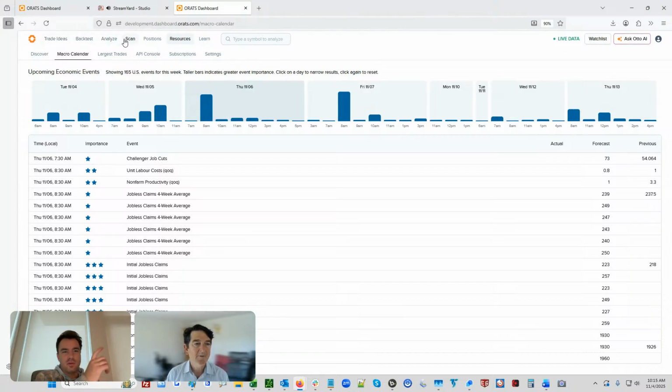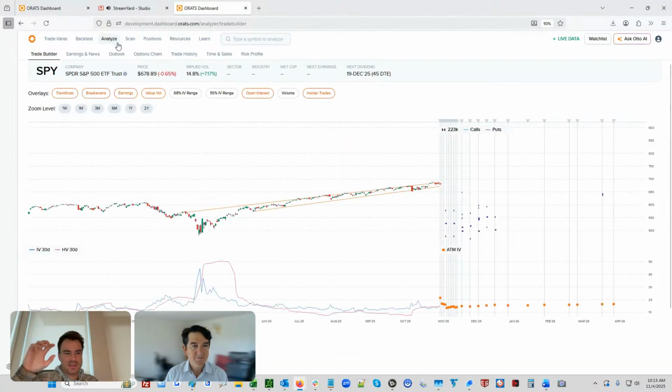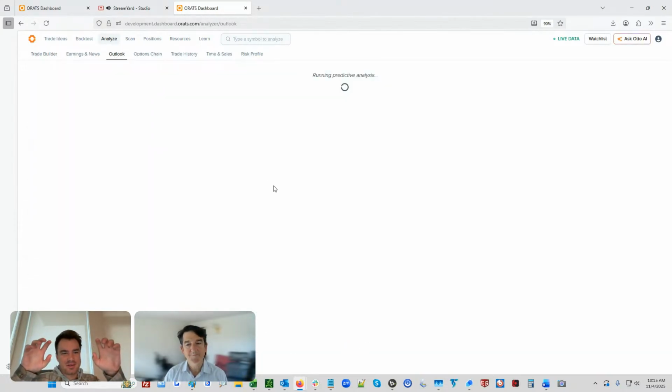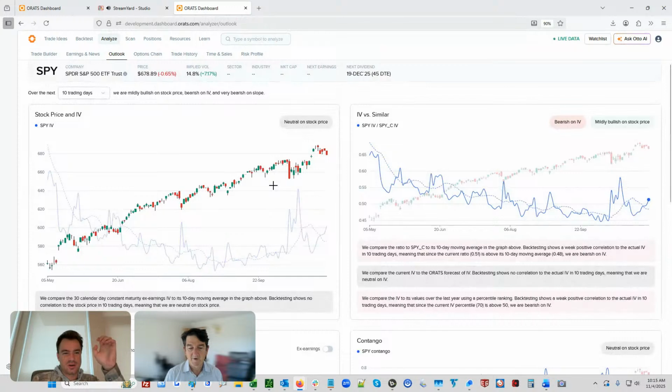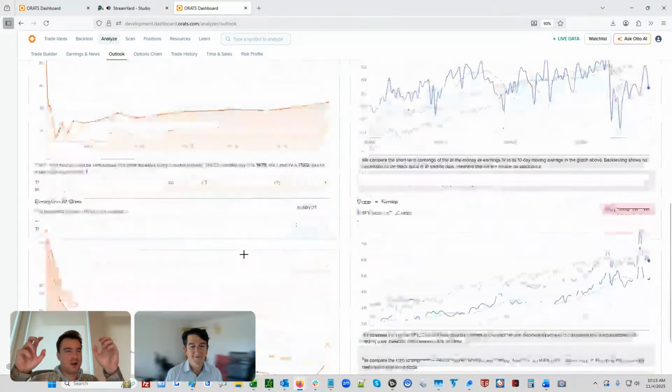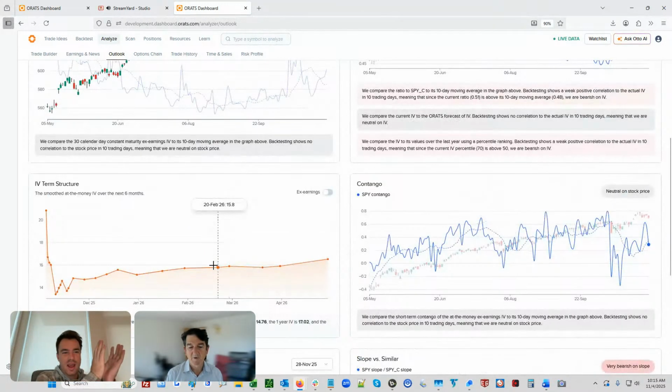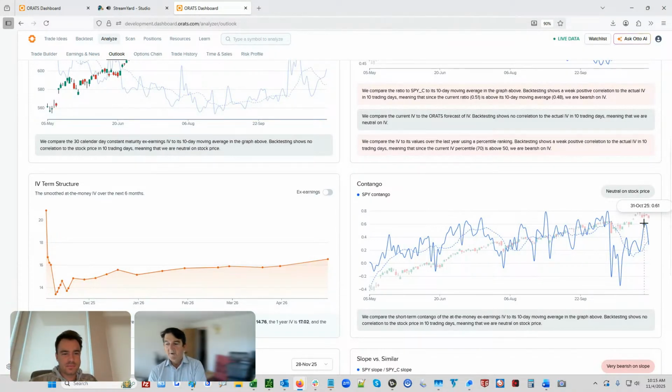Yeah, interesting. And if you go back to the outlook, I saw that contango graph, we put them right next to each other. So we were just looking at a slope and the graph right next to it, right? And then now we're looking at the term structure and then the contango graph right next to it. So you're looking at the X and Y interpretation of it, and then you're looking at our measurement of it over time. Yeah, that's a good point.